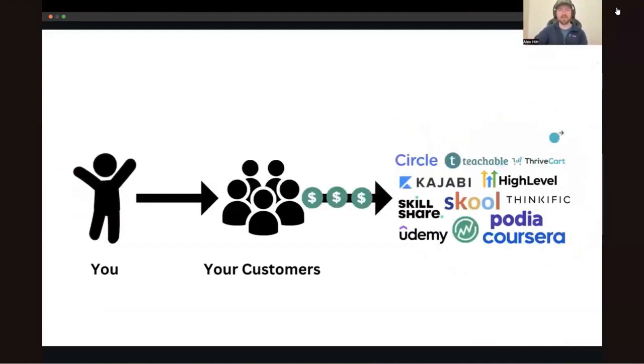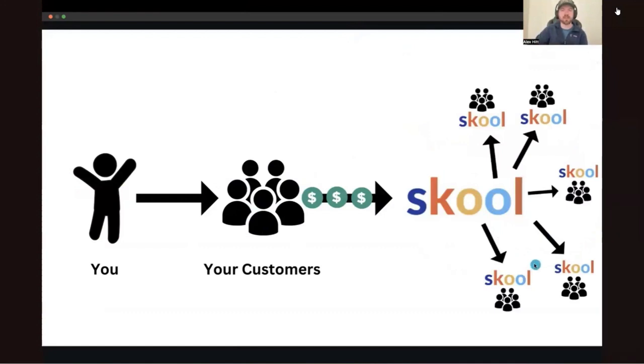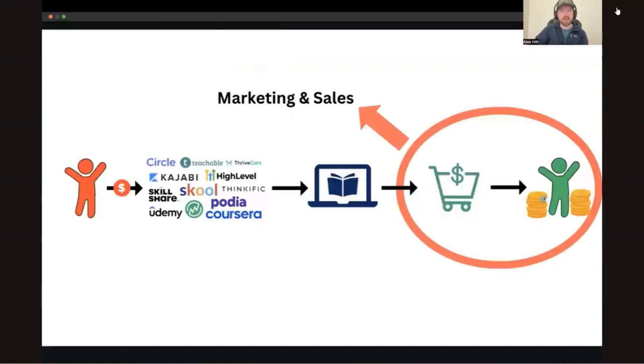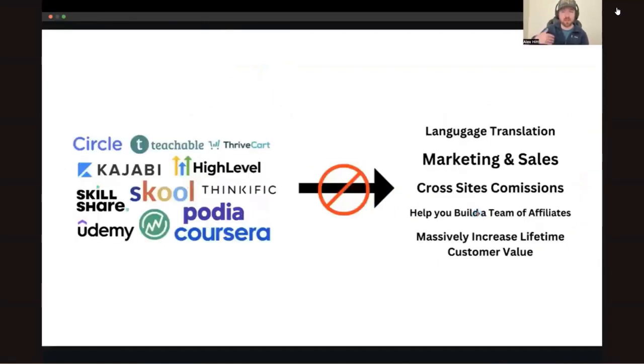The other thing that these platforms don't do, which happened to me time and time again, is I would work really hard to get my customers. I would then introduce them into one of these platforms, and then they would go join other people's communities, or they would go buy other people's courses or other people's coaching programs. And I wasn't paid on that. And I was the person who introduced them to the platform. So I did a really good job at growing this person's business, but I wasn't compensated for it. And I never thought that was very fair. The other thing that these platforms don't help you with is they don't help you translate your content into over 100 different languages, help you sell it in 200 plus countries. They don't help you with the marketing and sales.